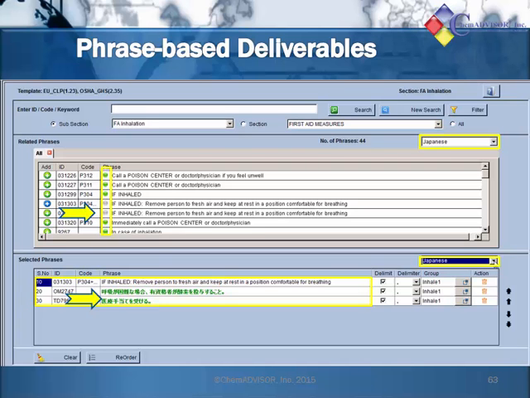Now, of course, on the bottom half of the screen, it's even more of a visual clue when you see that the phrase, that top phrase there, the 'if inhaled' one, is still in English while the other ones are in green and in Japanese. It makes it very easy for you to see what might be a missing phrase. Now, you can certainly add phrases at this point, in any language, so adding translations that you acquire is not an issue with the system.